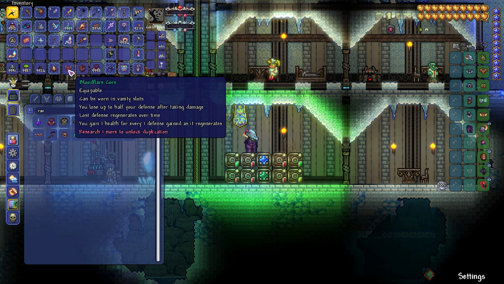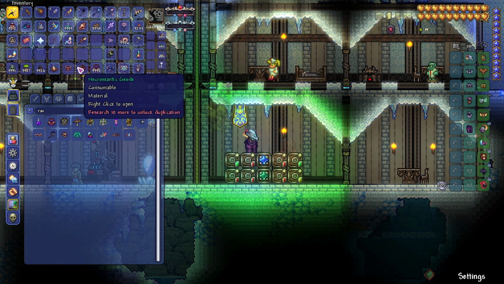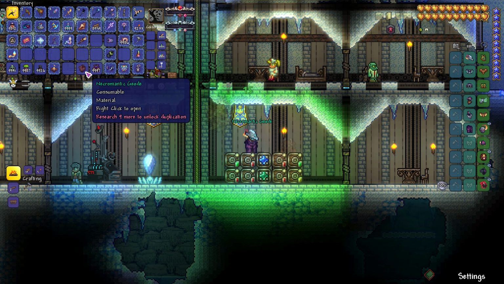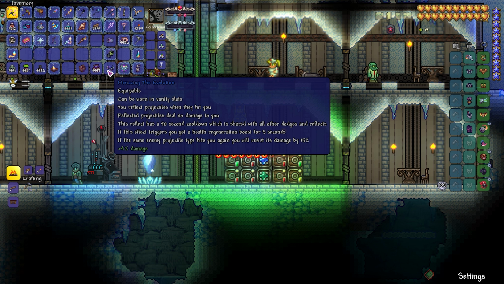That's what we're looking for. Also, we got a blood flare core, which is an equipable thing. Lose up to half your defense after taking damage. Lost defense regenerates over time. You gain 1 health for every 1 defense gained as it regenerates. It's kind of cool. All right, let's get the rest of these geodes.